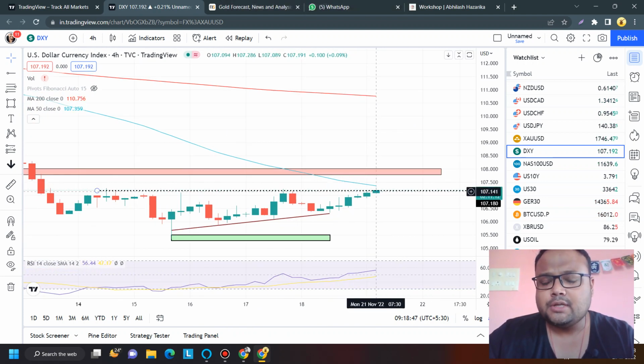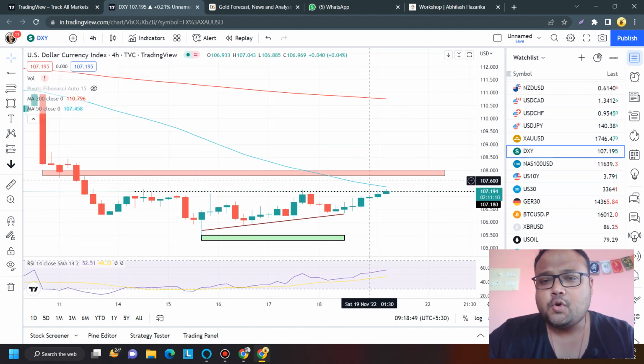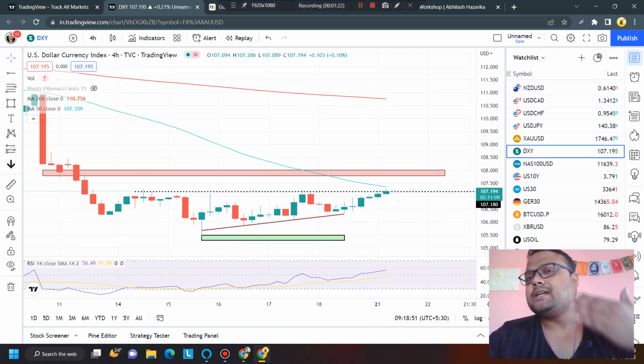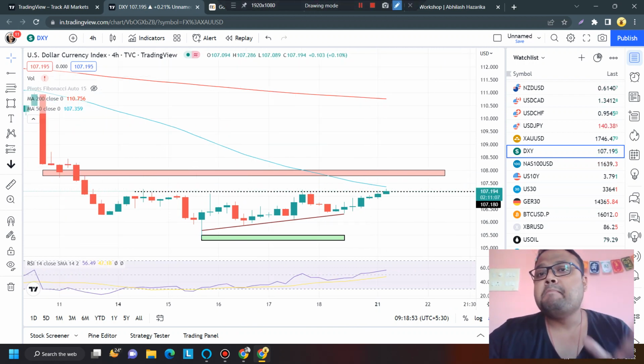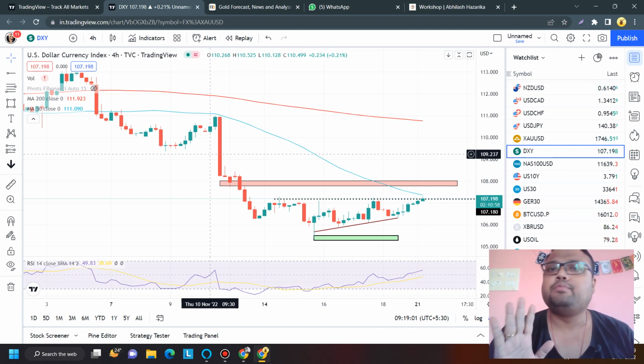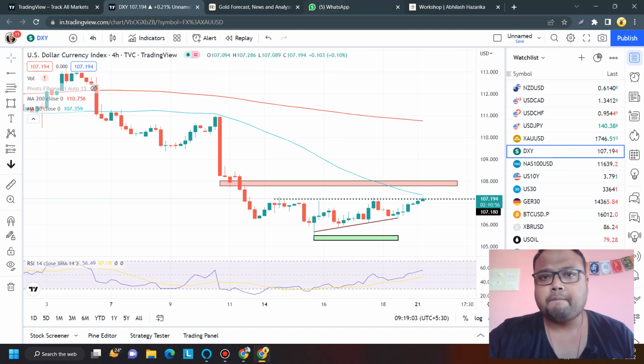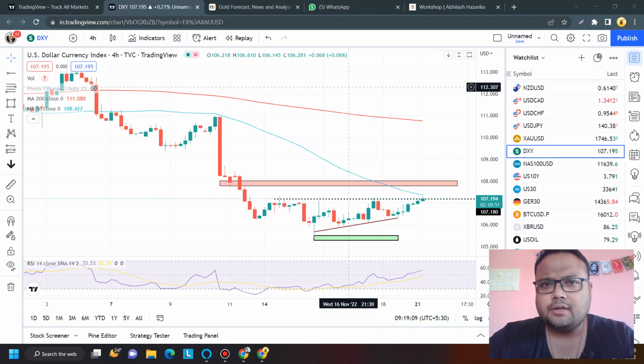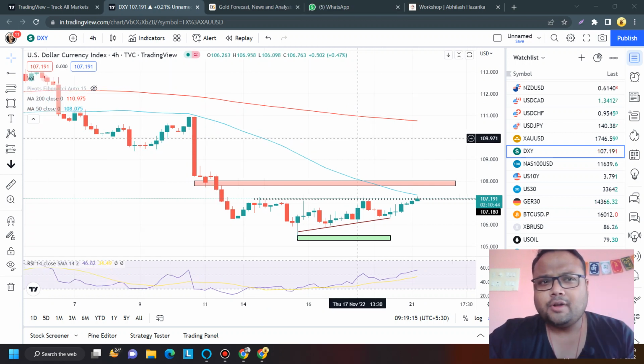You can see there is not much volume, and the market is struggling to go up. In case DXY starts going up, there will be multiple resistances and blocks for DXY, because after all there is no fundamental factor in the market that will push it up. Inflation has gone down, so the Fed will not go for a hike in interest rates. So overall, DXY will remain like this, or there can be some temporary recovery.